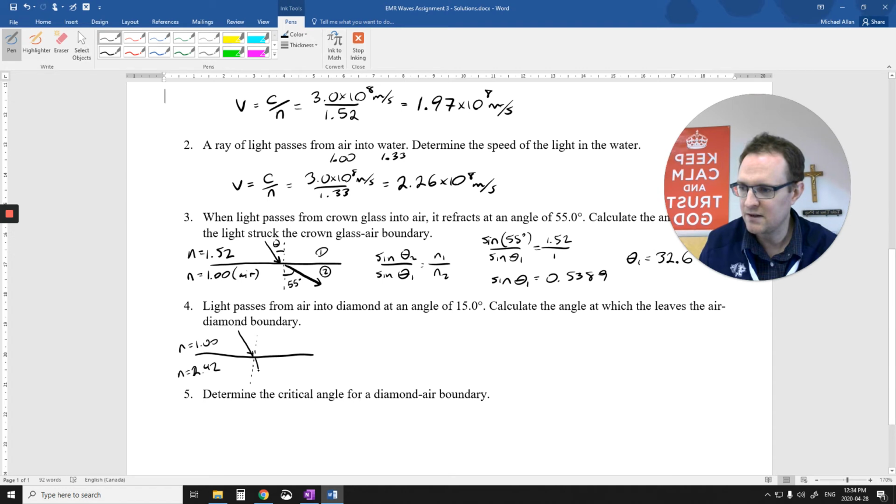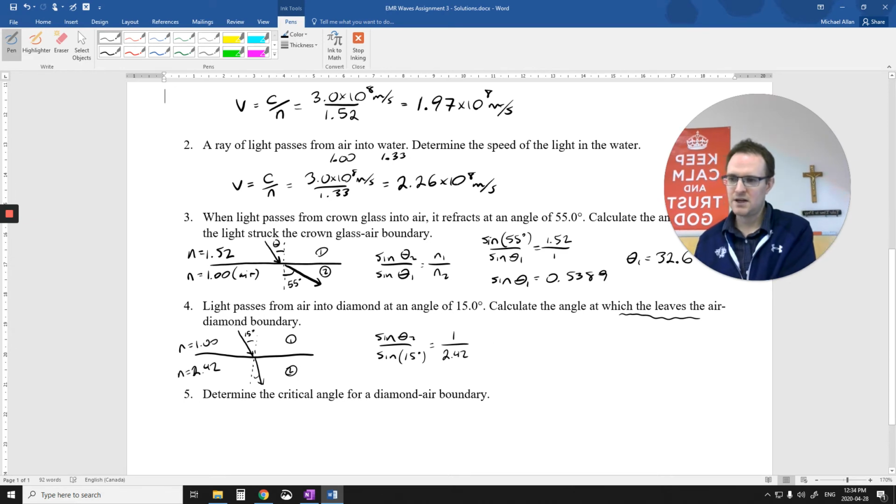So they want us to find out this angle. So it enters in at an angle of 15 degrees based on the wording, which it leaves the air boundary down, air diamond boundary. So I want to find this angle that's down here. It's angle 2. So I'm going to just put angle 2 on the top. I'm going to put 15 degrees on the bottom. And remember, these kind of reverse. So this is n2 on the bottom here. So it's going to be the 2.42. And it's going to be the 1 on the top.